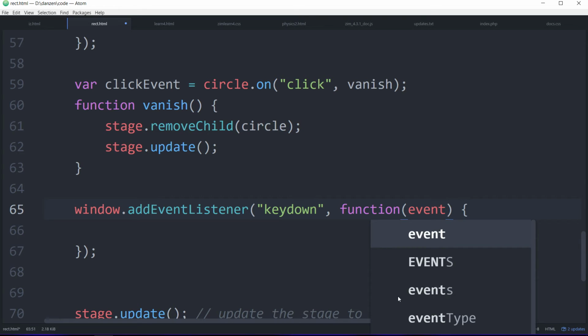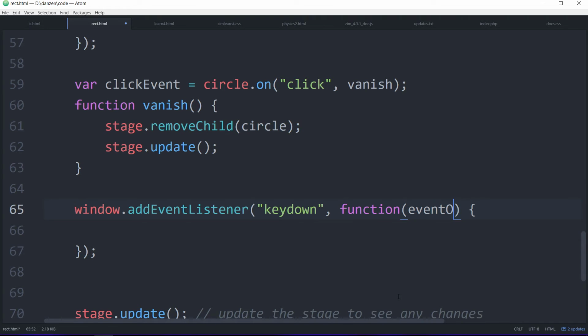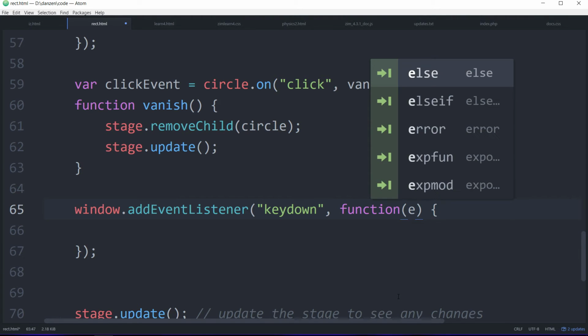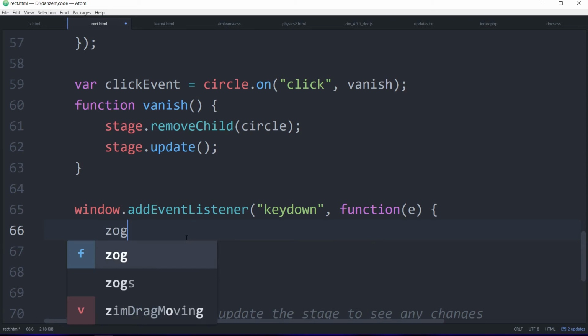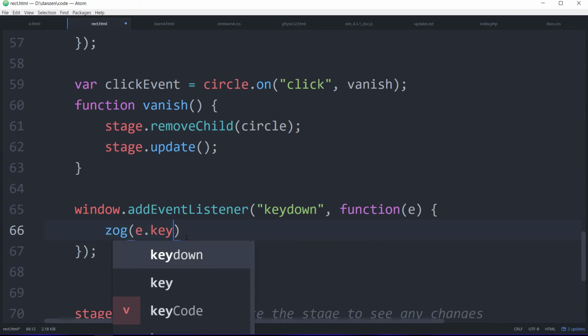Don't use the word event though, because event's a keyword. Anyway, E is just fine. And this object stores extra information that we might want to use about the event. So for instance, it gives us the key code. So we can zog e.keyCode.